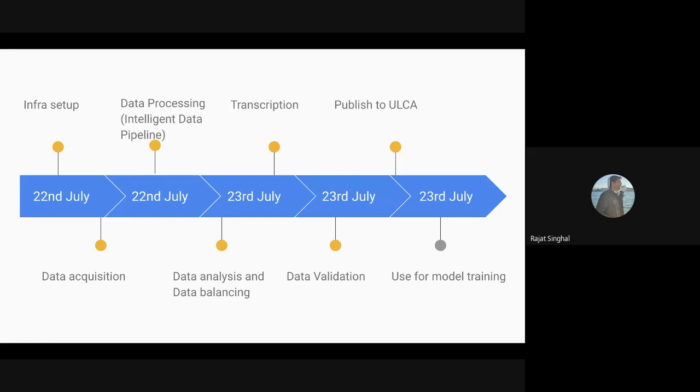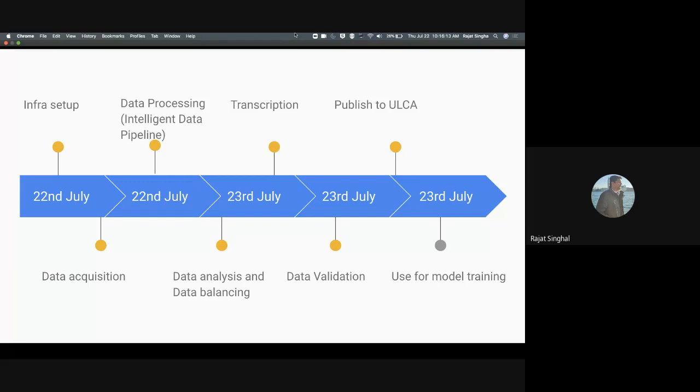We want to be double sure that whatever we have generated is good for our model training. So we also run some validation jobs on top of that data just to be sure that what we are feeding to the model is good, because model training is very expensive. It involves GPUs and runs for multiple days. It's very resource hungry and costly as well. So we don't want to waste that effort by feeding bad data to it.